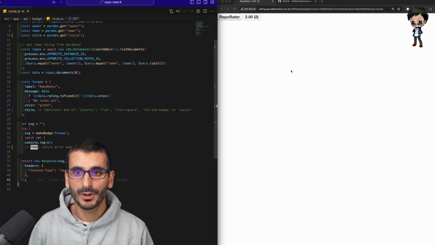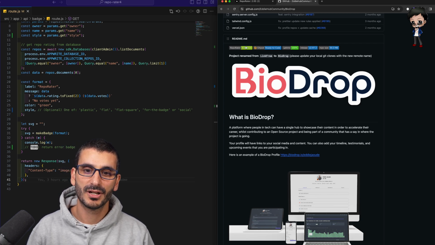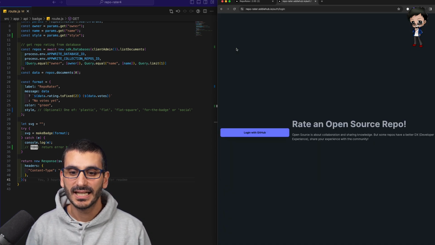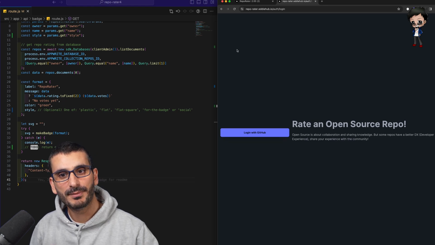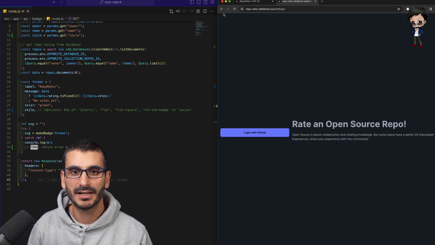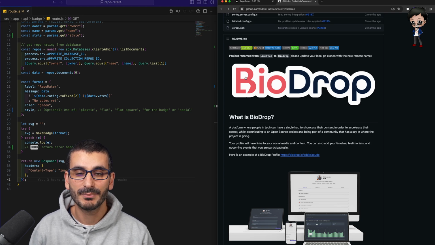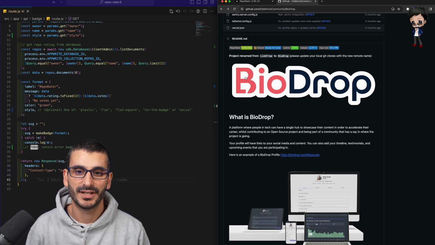And that's it. So that's deployed, and you can see it at the top of the repo as well. And when you click it, it does go to rate the repo. You probably saw it flick up on the screen for a moment, but as I'm not logged in this browser, it pushed me to the login page. But it does take you to the rating page where it's already pre-filled the information.